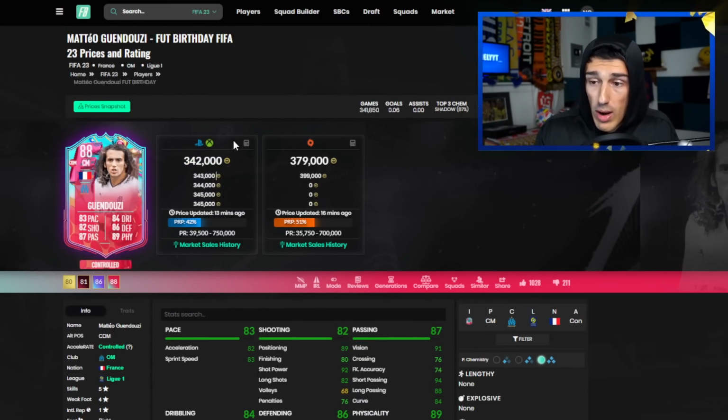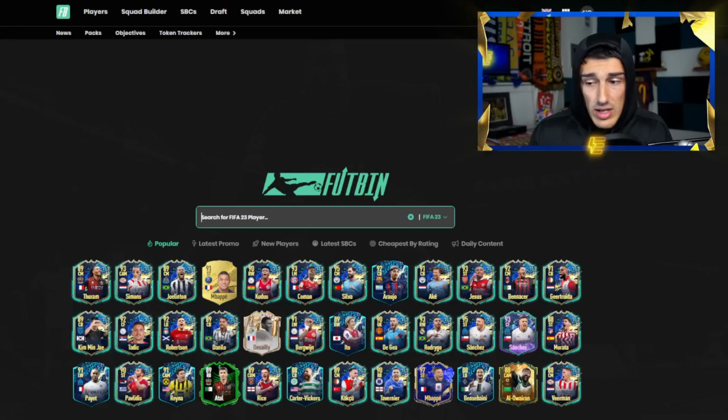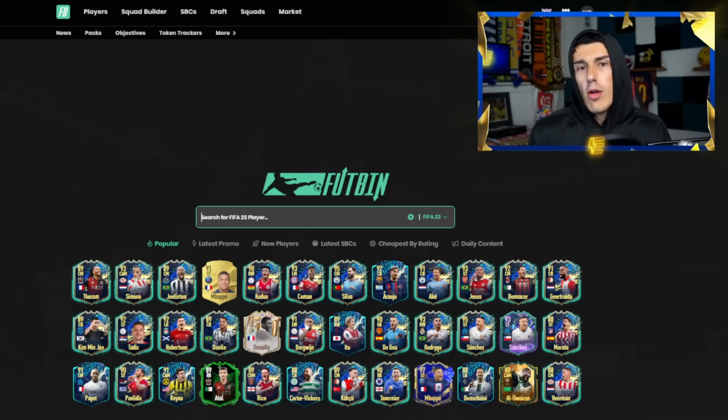So really good profit on those kind of cards, and it's going to be a great learning curve for us because now that we know that that works for community TOTS, I think a similar thing is going to happen pretty much every single week in this team of the season promo. So next week when Premier League comes around, what we're going to see is any of these Premier League cards that already exist in the game.